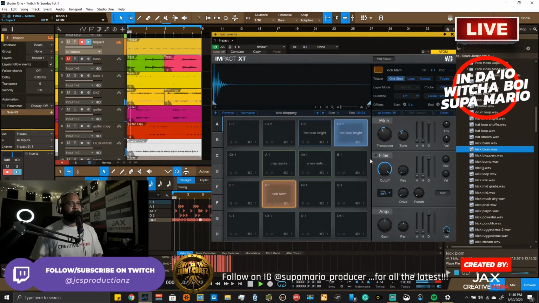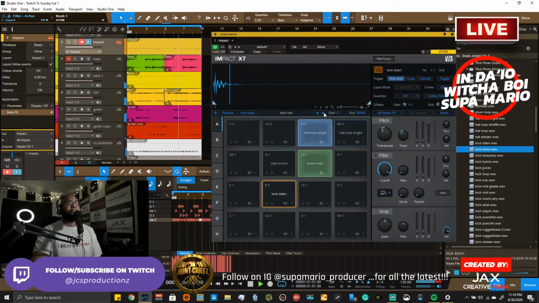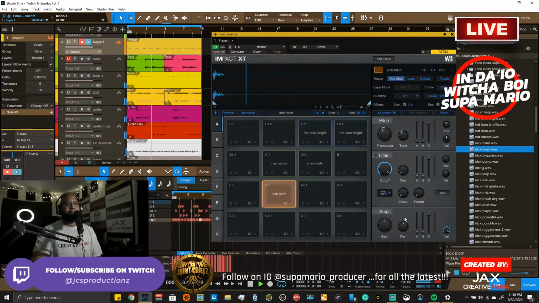Let's play this one right here. Now, what I like about the Impact XT2, it has a punch button, so it adds transient, adds a little punch to that.